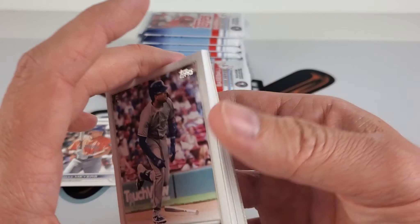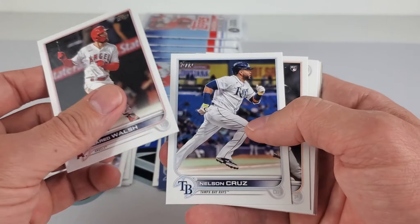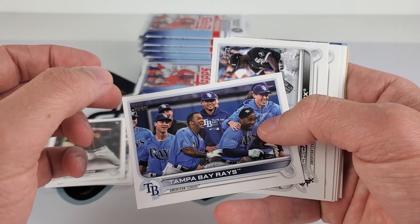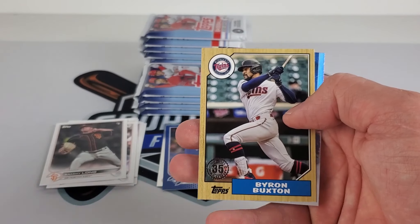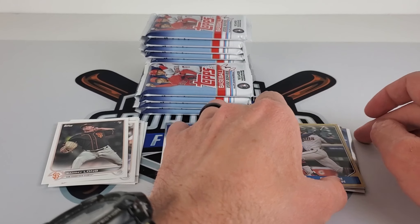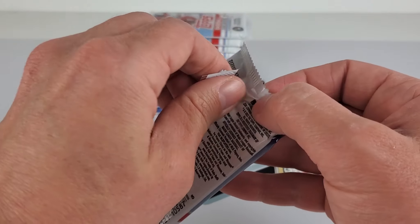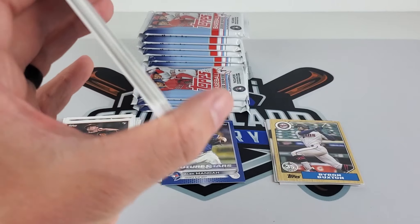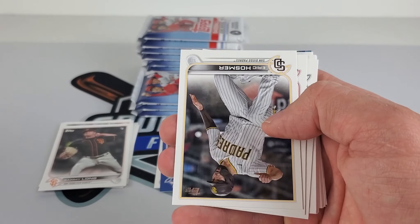It seems like with the newly team-changed name of the Guardians, he's got the most RBIs and his cards are probably decently cheap — I haven't checked recently. Everyone's getting excited because there's a Wander on there. Here come all the team cards. We have an 87. Byron Buxton with a Kris Bryant, not in that uni either. I need to go look at some Jose Ramirez cards. I think arguably he's probably one of the best basemen in the league right now — arguably the top, I would say.